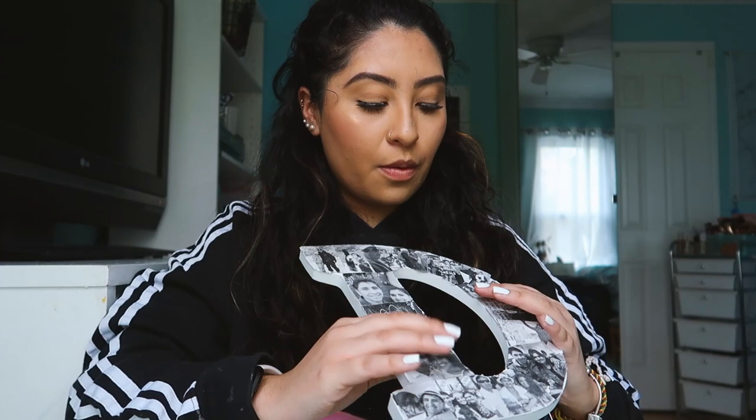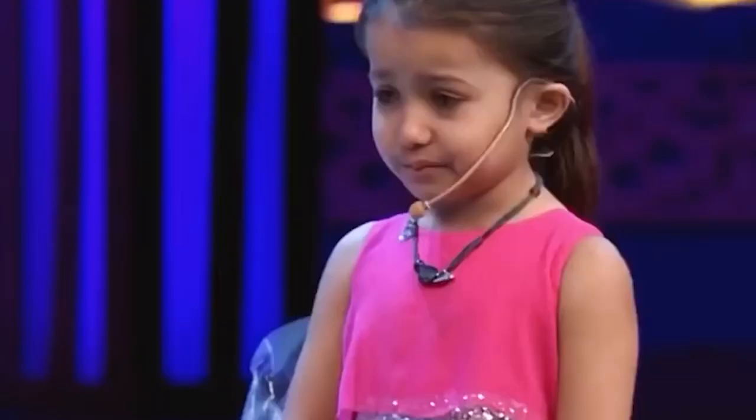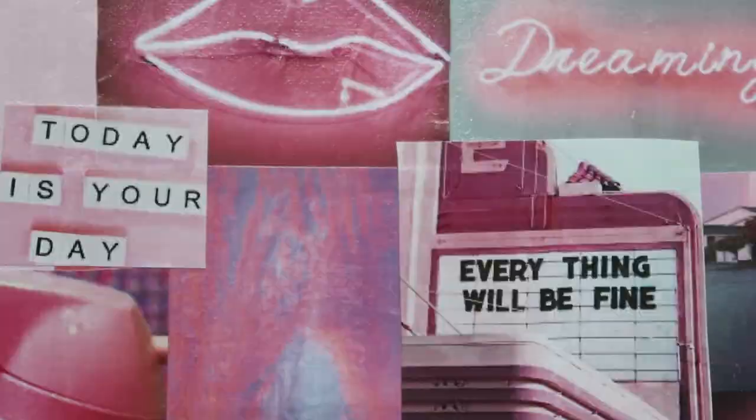So that was the DIY I had for today. Don't forget to test out other colors, or you can even do pictures of you and your family or your friends. You can also try it on wooden letters — I did it on wooden letters for my Father's Day gift for my dad a couple years ago, decorated with pictures of him and my family, and it's super cute. It's definitely a really good gift for Father's Day, Mother's Day, birthday gifts, etc. Let me know if you guys want to see any other canvases done — I can do other colors.